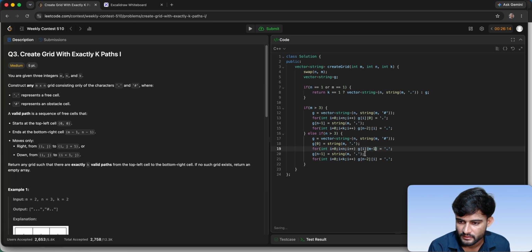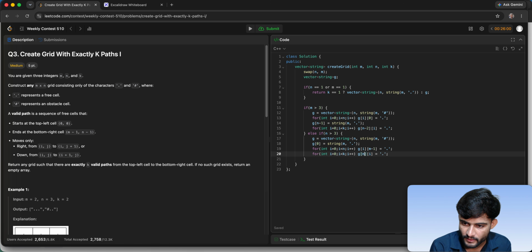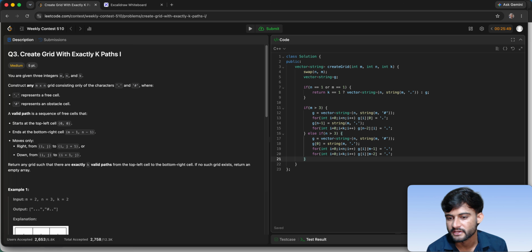Now what you will do is mark the first k cells of m minus 2, means last second column, empty. Okay, so this covered the case where n is greater than 3.